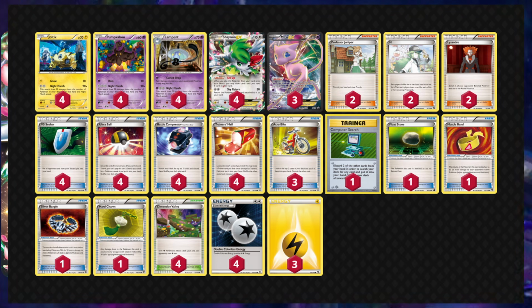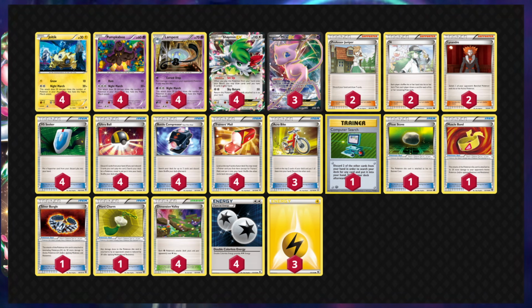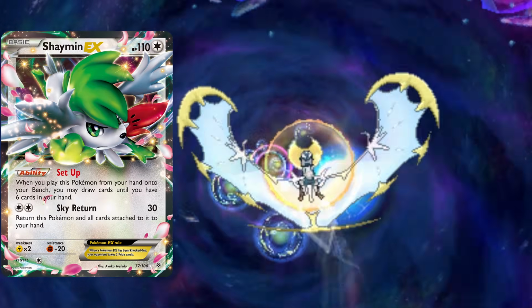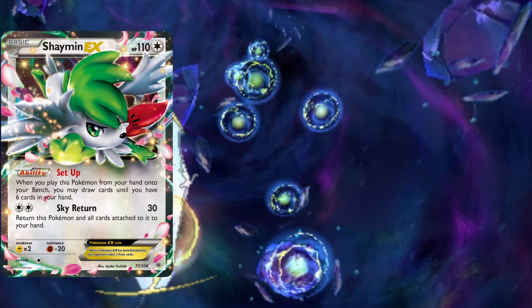With Seismitoad being so dominant for so long, and Lysander's trump card existing, Night March didn't have as good of an opportunity to shine. But with trump card banned, this archetype had room to breathe now, placing 4th, 6th, and 9th at the World Championships. Shaymin was clearly impacting every archetype it was featured in, but even with a Worlds win under its belt, it didn't stop there.